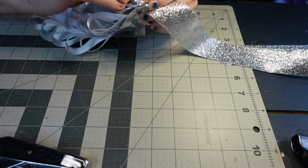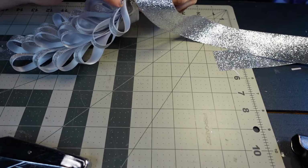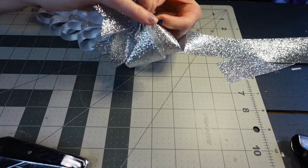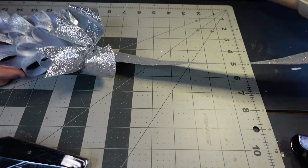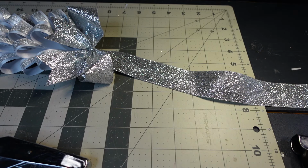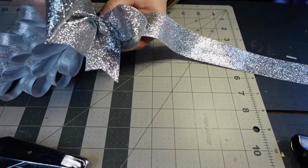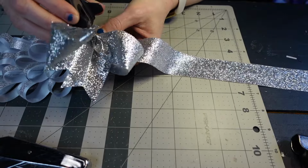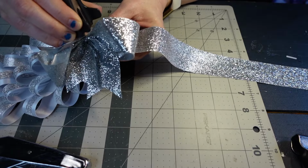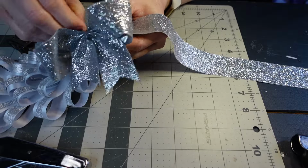But when I stapled it down, I realized it got off-centered, so I had to undo it, and I just got my staple remover and undid it so I wouldn't rip anything. That's the worst thing when you try to remove a staple and you end up ripping something and then having to start over or attach to something different. So that's why I'm being careful and getting my staple remover, because I don't want to have to reattach to anything. I don't want to rip up this ribbon. You know, it's an expensive ribbon. And I just spent all that time making that braid or chain.